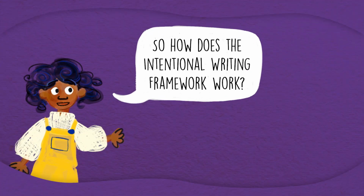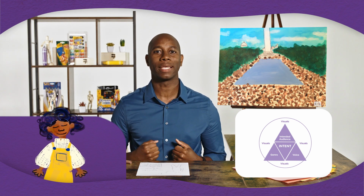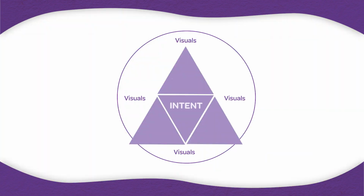Create. So how does the intentional writing framework work? It helps plan what will be written and illustrated. Let's start with intent. Decide what main idea you want to communicate. This art inspired me to write about social justice and the sense of unity people felt.